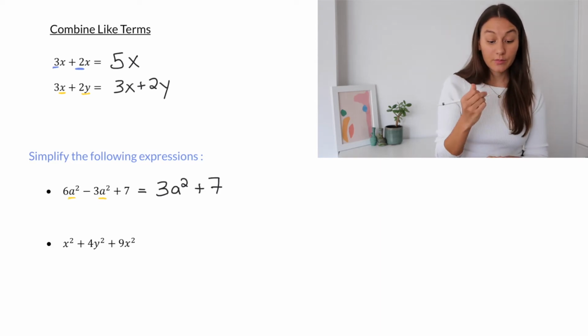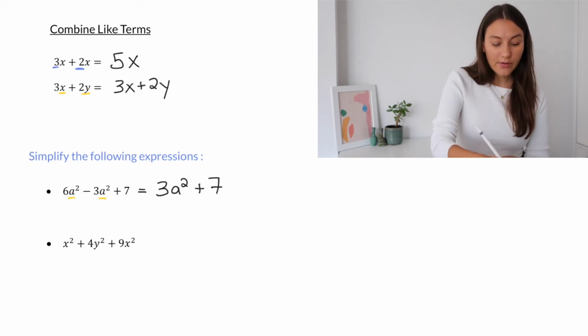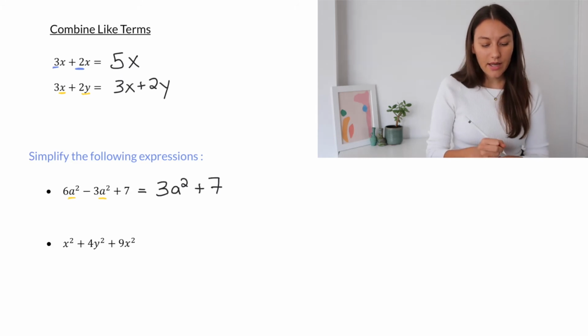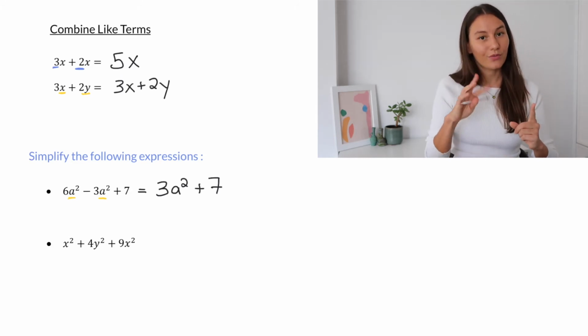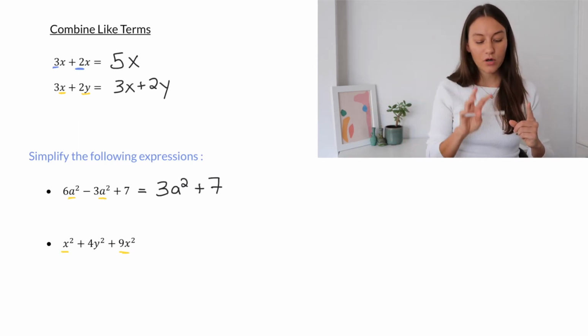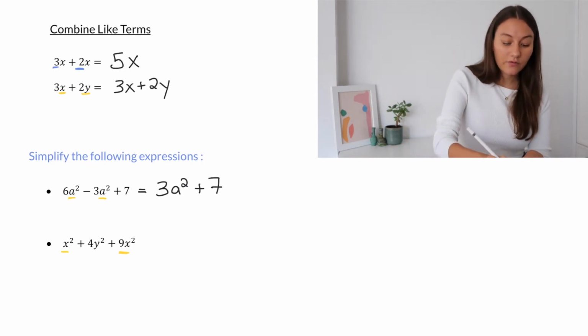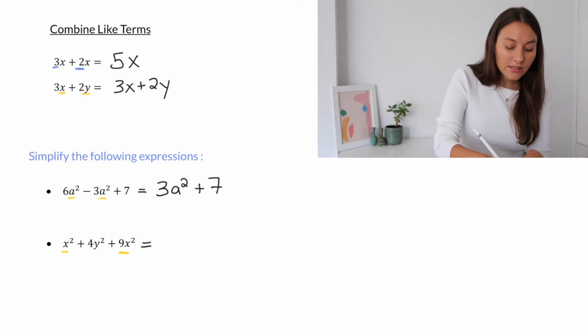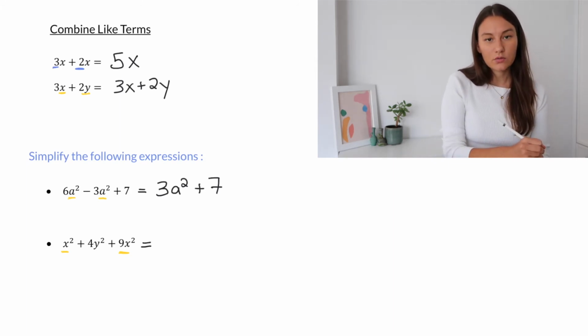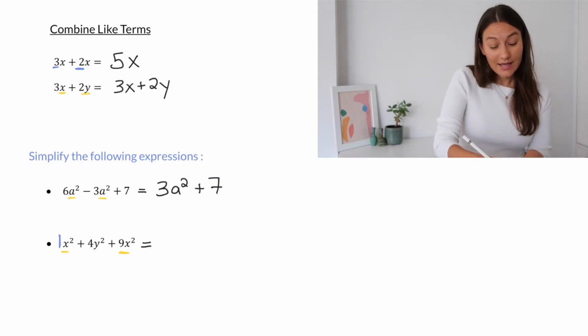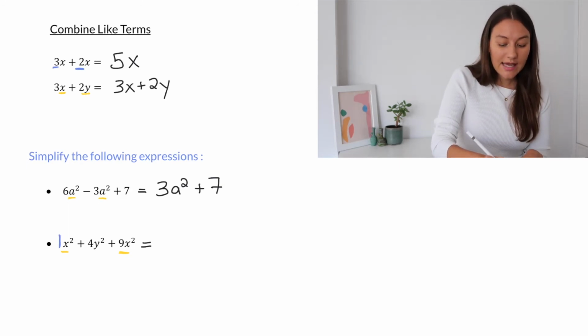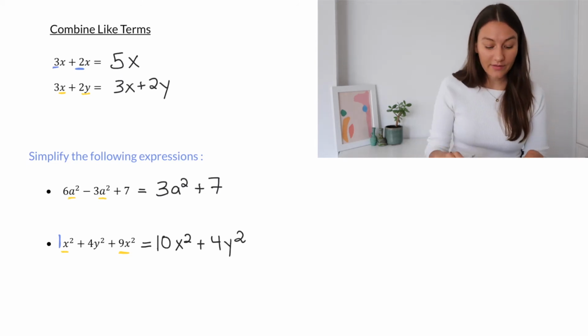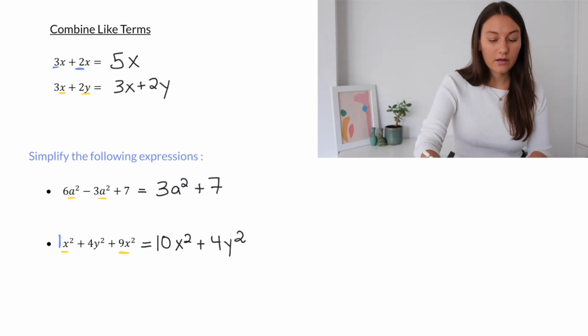Let's look at a little bit more challenging one where we have multiple variables. So now we have x squared, y squared, x squared. Okay, so I can put the x squareds together, but the 4y squared one has to stay by itself. That 4y squared term is going to be all on itself. So let's focus on putting together x squared plus 9x squared. Well, if you just see x squared, there's actually an imaginary 1 there, right? You don't have to say 1x squared. So 1x squared, or just x squared, plus 9x squared gives me 10x squared plus 4y squared. And that's how I simplify that. So I'm not putting together the x squared and the y squareds.